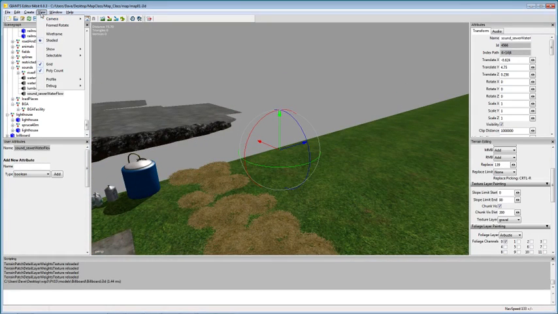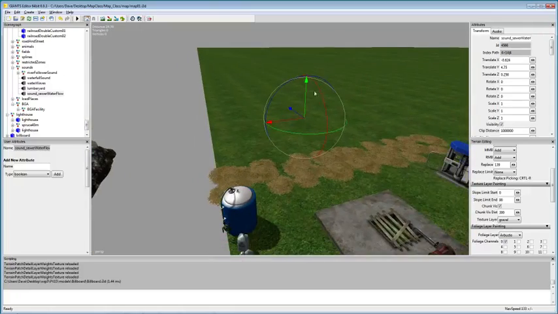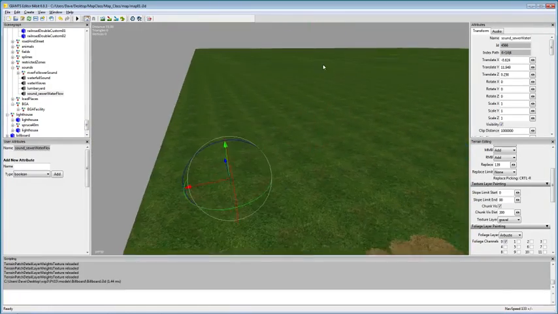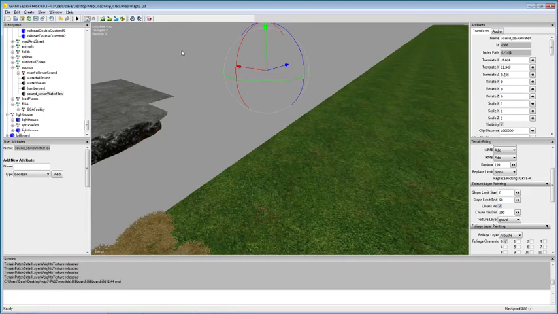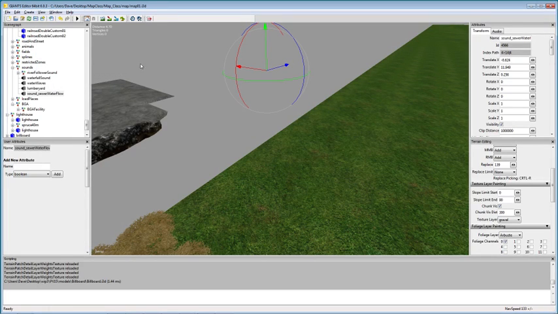Here we'll go view, show. The cameras are on. Where is the camera? It's underneath the train still. I don't see a camera picture. Anyhow, usually there's a camera picture when I click on it. Oh, I don't have a camera selected. Duh, I have an audio source selected. So we're going to create a camera.